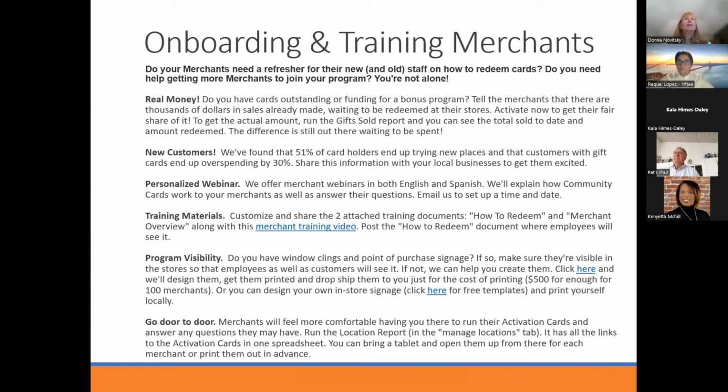Okay, the next best practice, early June, we did one. So we hear a lot from you about merchants. Merchants are often very challenging. And many of you have done an amazing job getting lots of merchants on your card. Some of you are still in the early stages of rolling out the card and struggling to get their attention. So here are some things that we're finding working in other communities across the country.